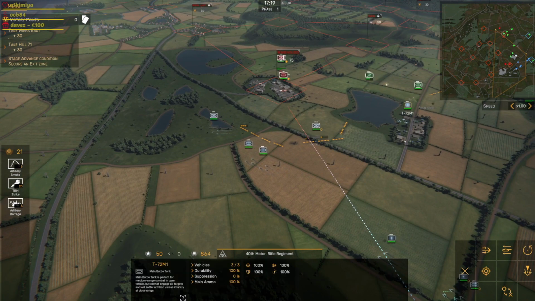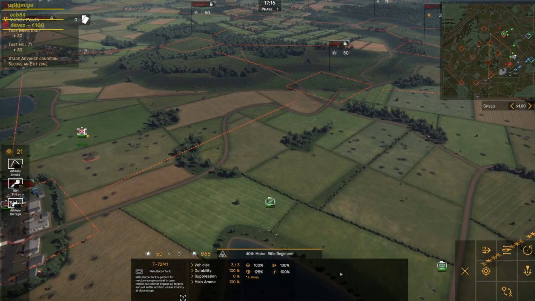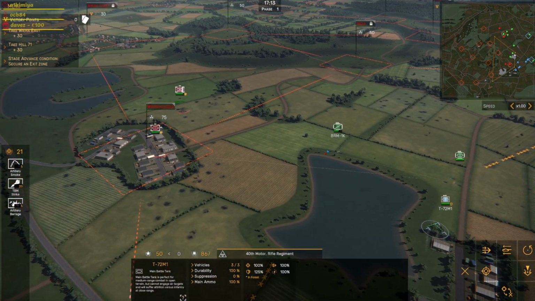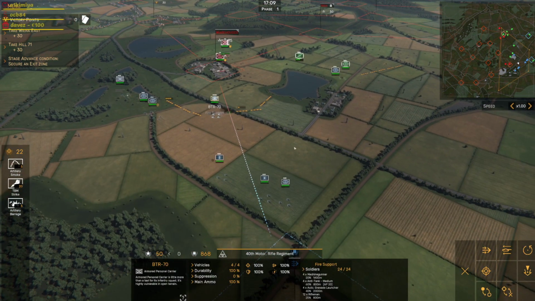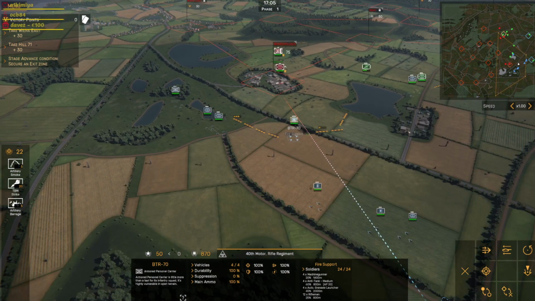Alright, with the T-72, we'll go ahead and push forward. Although I spot some tank traps right there as well. That could just be hedges. Yeah, I think it's just hedges. Let's approach the warehouse from over here, and we'll have this fire support team assist with that particular push.